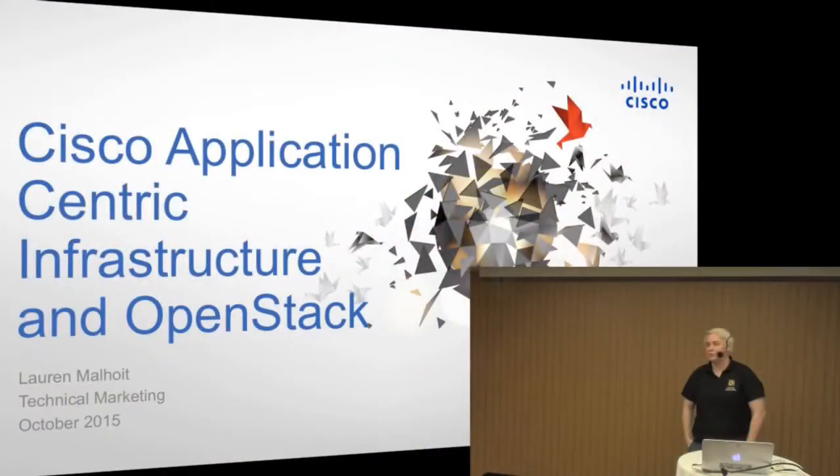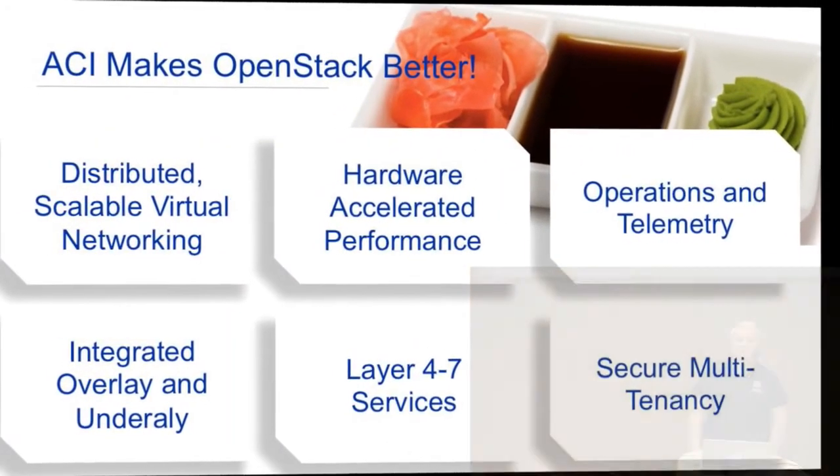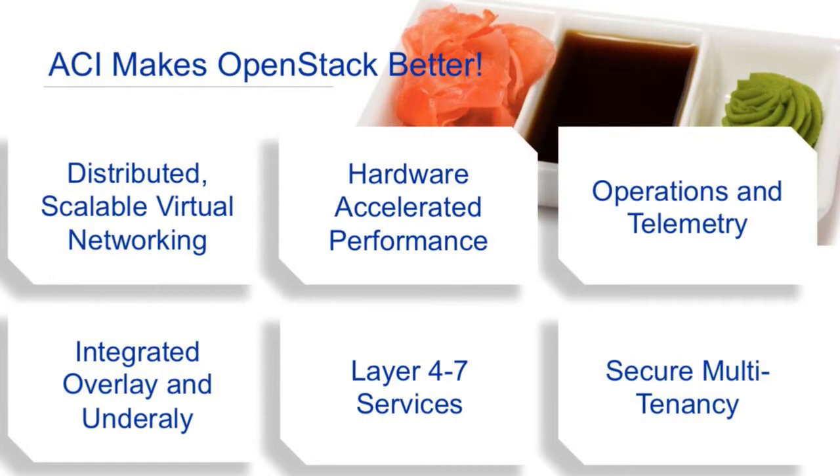I actually work for Cisco in the NCMA BU, which is basically the ACI BU or the Nexus 9000 series switches BU. I'm just going to go through a few slides, and then I have a demo for all of you. So, why do we want to use ACI with OpenStack? That's the main point of this discussion.